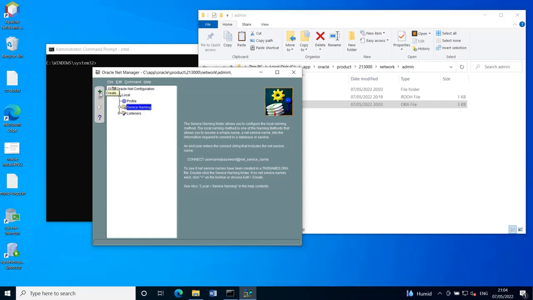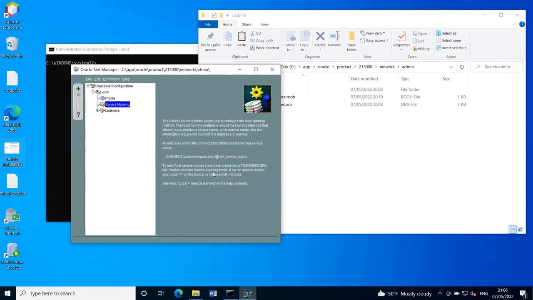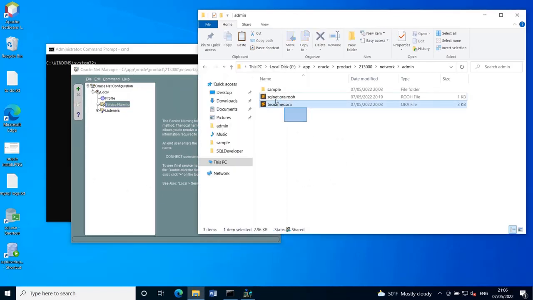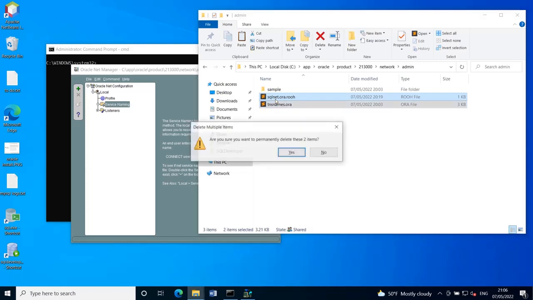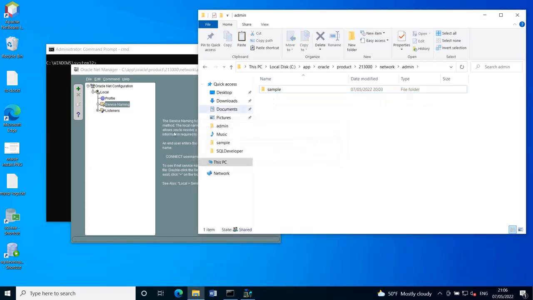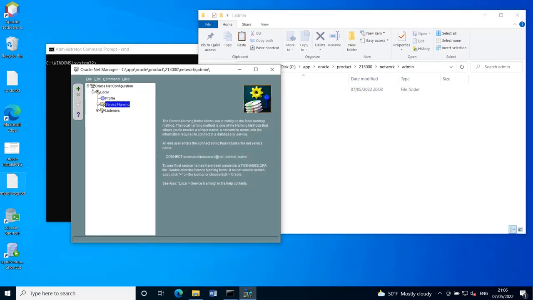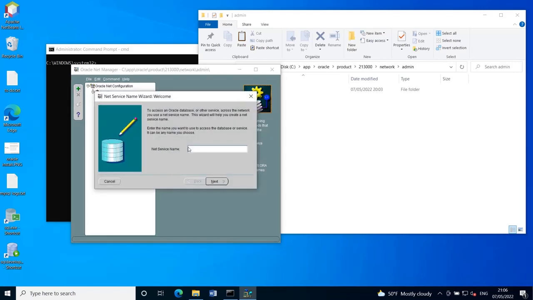To create a new TNS name entry, click on the plus button here. Sorry, I forgot to tell you to delete these two files here, because they will be generated automatically through the Net Manager utility. Now go back to this utility and select service naming and click on this plus button to create a new service name.